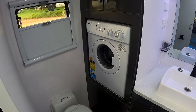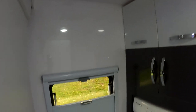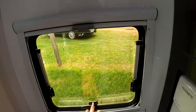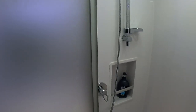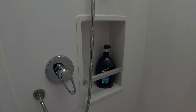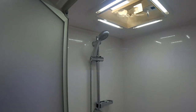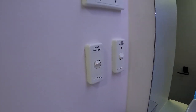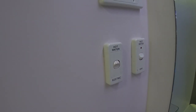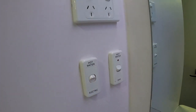Coming down into the bathroom around the corner — front loader washing machine, plenty of cupboard space in here, and plenty of ventilation in the toilet with a window behind it. If I turn right, there's the soap holder I showed you from the outside, and plenty of room in that shower with plenty of light and ventilation — just a nice, clean, simple shower. The hot water system is gas and electric with simple little switches on the wall. In the caravan park connected to mains pressure I'm on electric; in the bush I'd go to gas. Plenty of power points in here too.